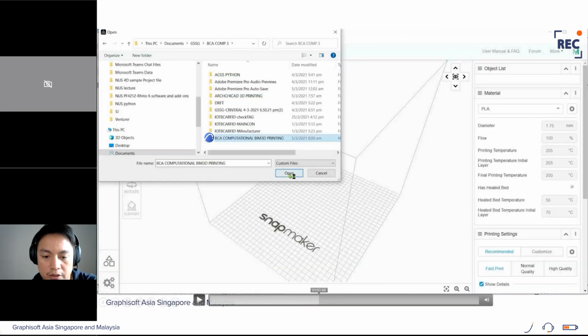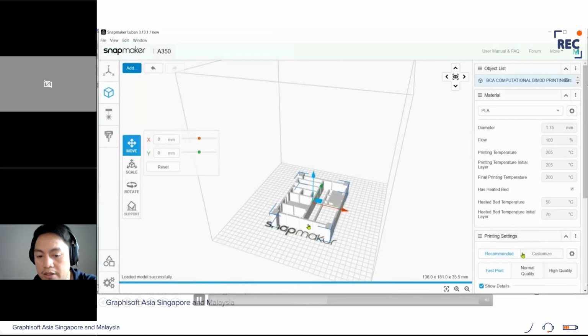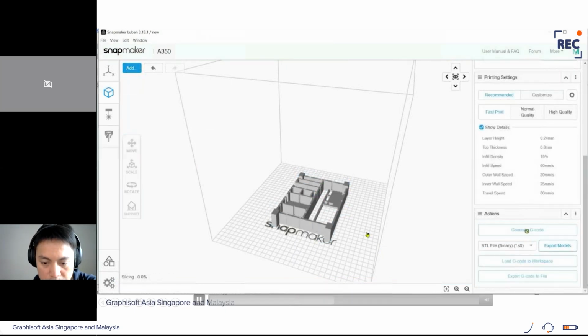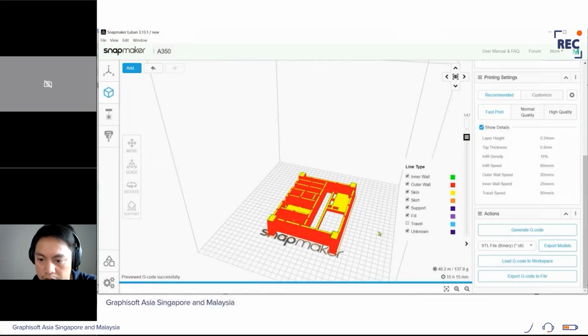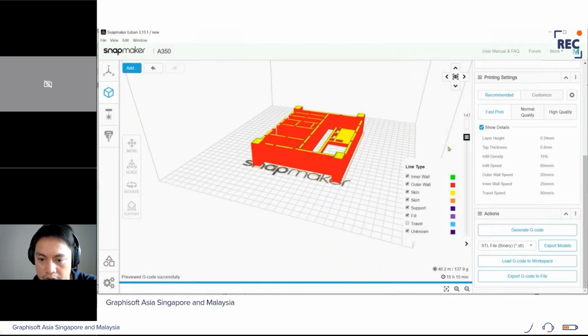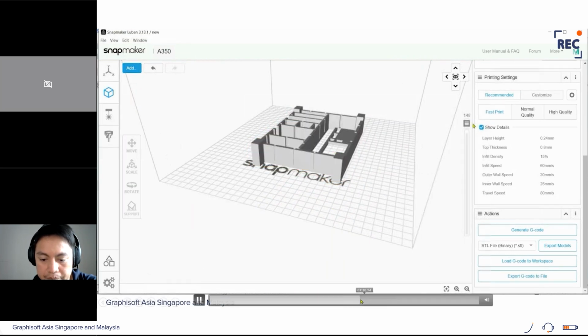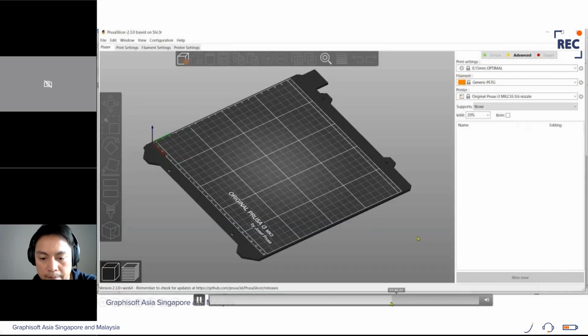Once I have the model saved to STL, I can import the model inside my slicer. As you can see, the scale that I use here is 1:100. It's up to you to set which one you prefer, but normally the maximum, I think, is 100. It really depends on your nozzle resolution. As you can see, it slices layer by layer. Then after that, you can send this to your 3D printer.